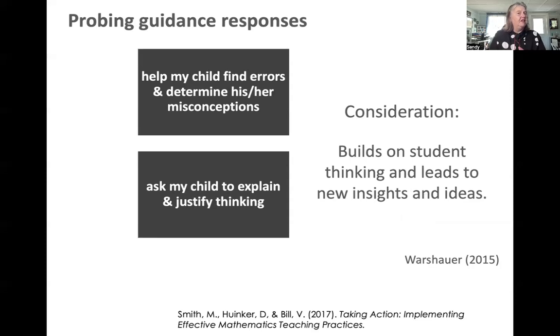One thing we can do is help your child find their own errors. And a lot of times that's when they explain their thinking to us or talk us through how they're thinking about it, and then something will hit. You see them light up and, oh, right. And then they're back to work again. See, that builds on their own thinking. It helps them see the problem differently.